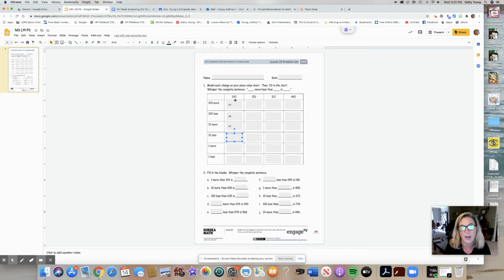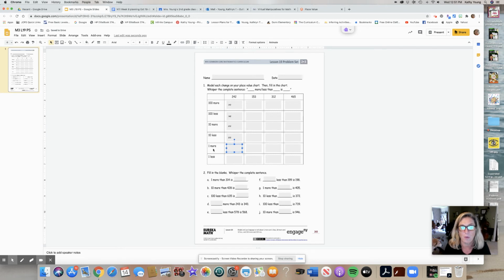Now I'm going to go back to the 242, and I'm going to take 10 away from that one. So only the tens place. My 200 stays the same. 4 minus 1, because I had 4 tens and I'm taking a 10 away. Now I have 3. And the 2 in the ones place stays the same.